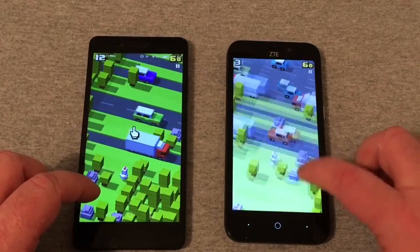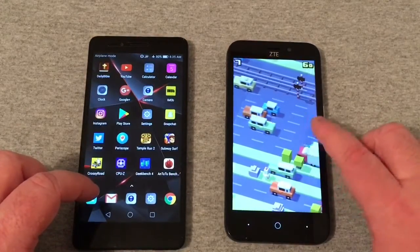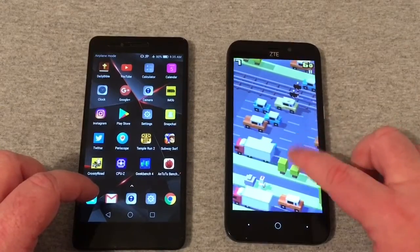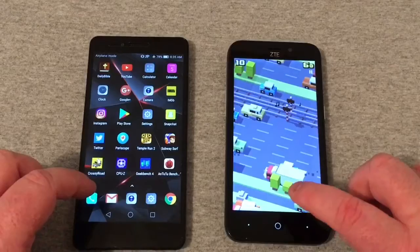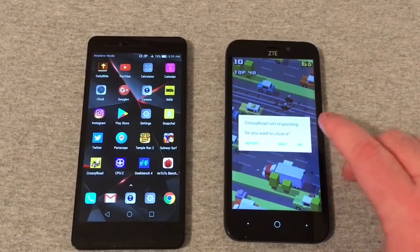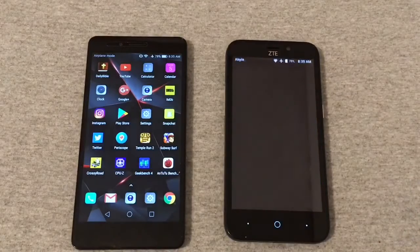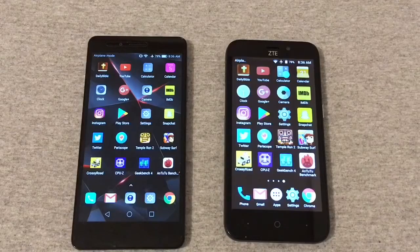Here it's also got some, I mean, I'm scrolling and look how that is. It's not doing anything at all. It's awful. Okay, it's just not responding. It's going to close everything else, and as you see, I've got to be honest with you, for basic use on the ZTE, it's not bad. When you get into all of this stuff here, it's just terrible.